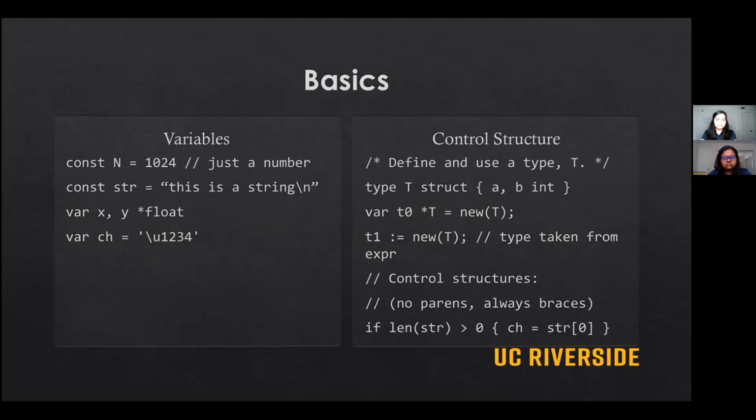So variables are declared like this, and control structure is just like any other language. But in this case, if you see, the control structure does not have brackets. But Go language has decided to keep the brace brackets for functions and such. Unlike Python, it doesn't use indentation to understand the function. It has to use braces.